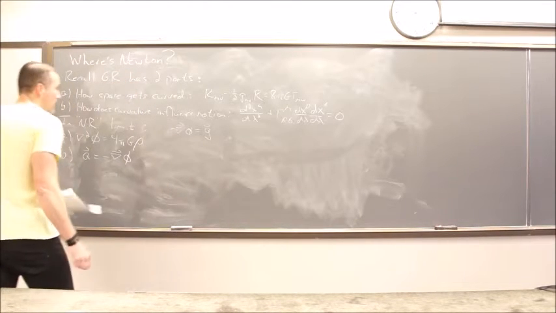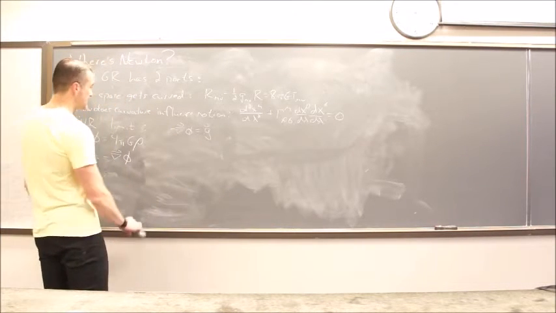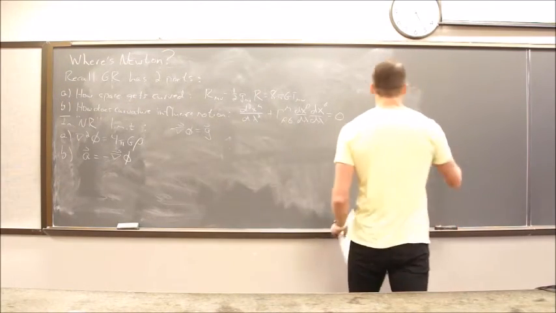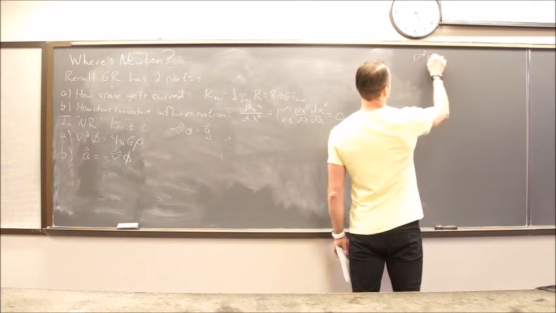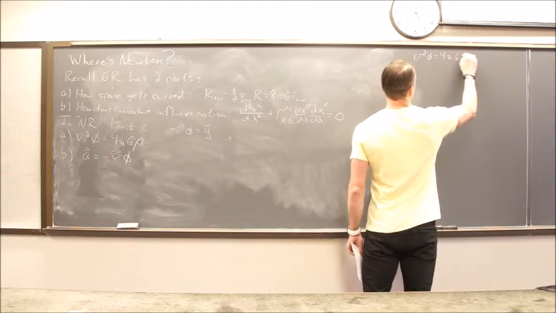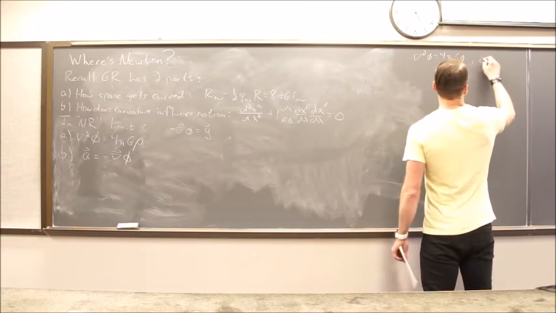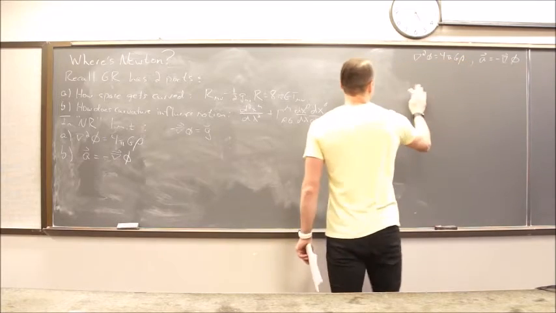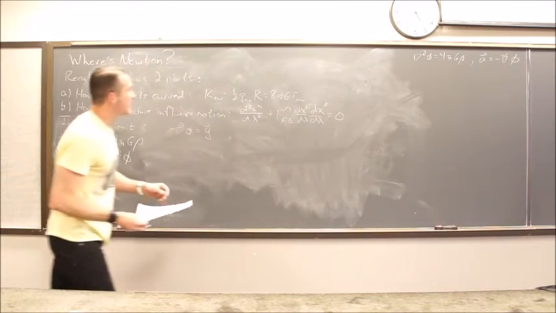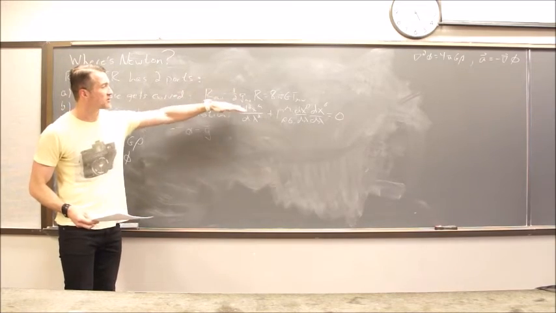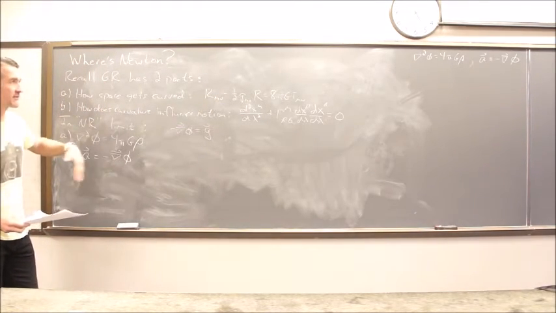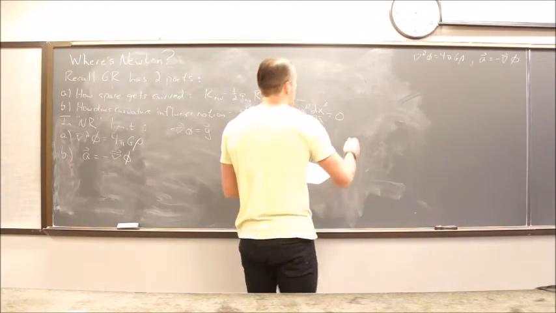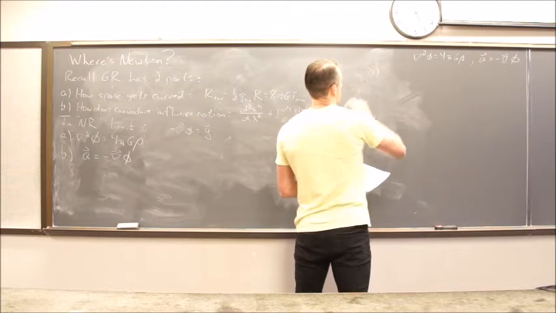Okay, so we need some limits, and I'm going to erase this in just a minute, but let me just write down the two goals. So we've got del squared phi is 4 pi G rho, and then A is minus del phi. And we should expect that in going from this full-blown GR treatment down to this sort of non-relativistic version, we should be able to apply some kind of limits. All right, so let's go through what those limits are going to be. And I'll refer to these throughout.